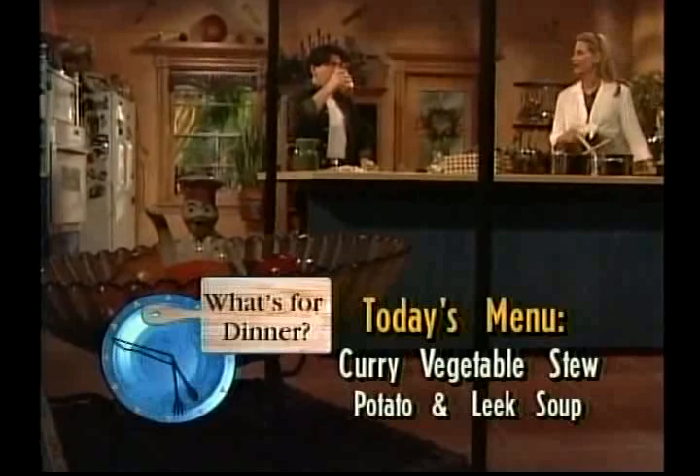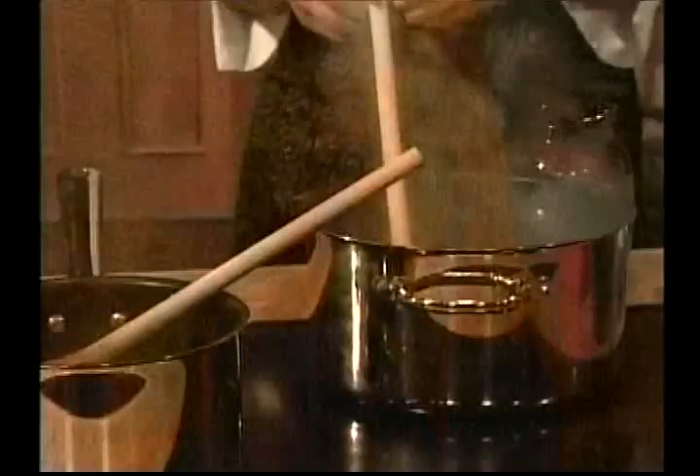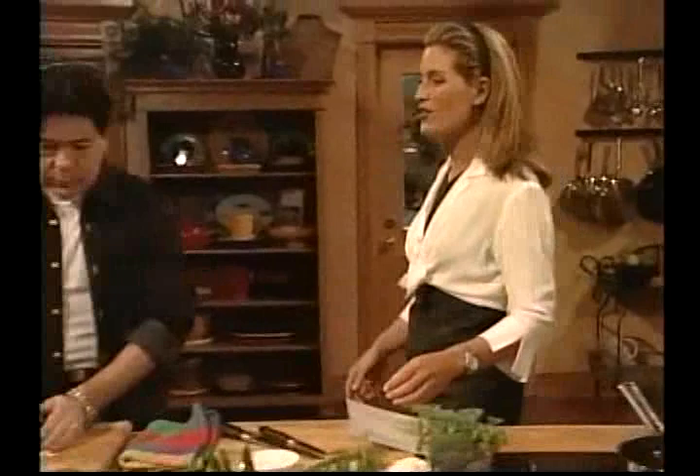Hello and welcome back to What's for Dinner. I've just added my harder vegetables to my vegetable stew, and I'm going to turn down the heat on my burner, then add the rest of my vegetables and my yogurt for my curry stew. Kenny, what's a jade scepter? That is... you know what, I can't think of a good one. It's a Japanese cucumber.